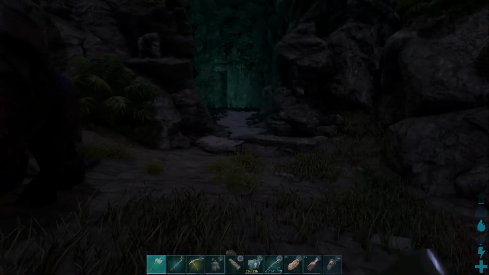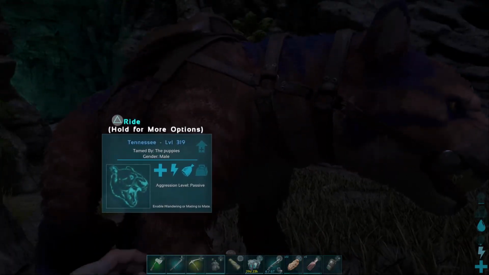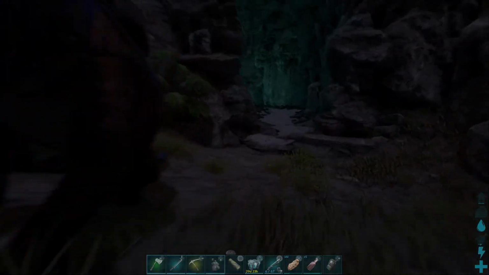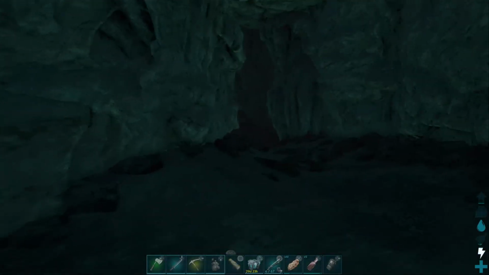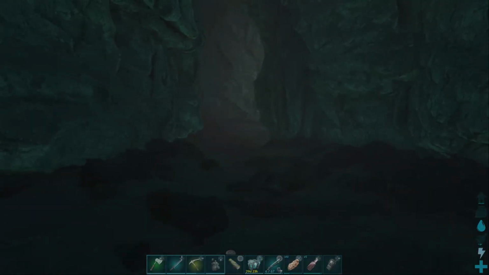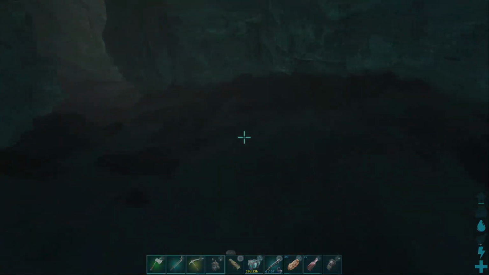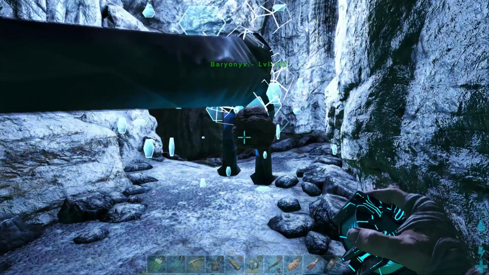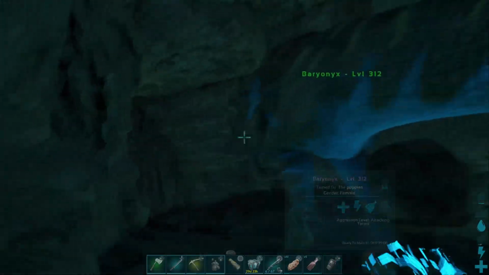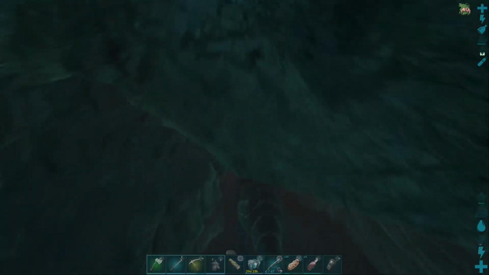Today, we are going to be using the baryonyx. Now, you can actually take a thyla in here, but you kind of have to pot it and unpot it to get around this little corner right over here. It can't fit through this corner, but a baryonyx can, and also a megatherium. I use megatheriums a lot too because they're pretty wide and chunky, and they'll block a lot of the arthropleura spit attacks that'll destroy your armor. So let's go ahead and jump on the baryonyx. You can get right through here, no problem.